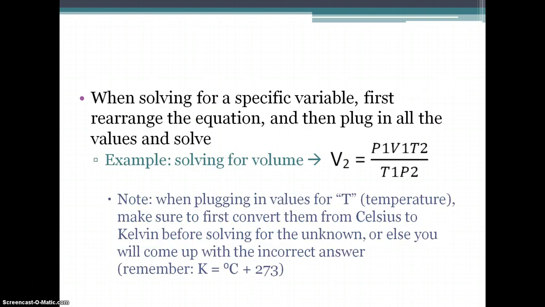When solving an equation using the combined gas law for a specific variable, first rearrange the equation and then plug in all the values and solve. For example, when solving for volume, rearrange the equation so it looks something like this. V2 equals P1 times V1 times T2 over T1 times P2.